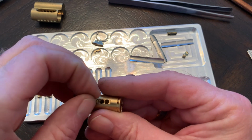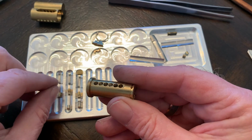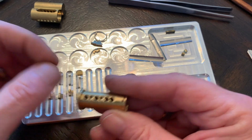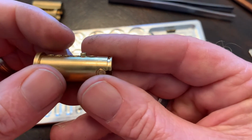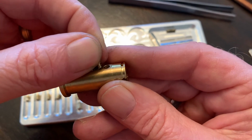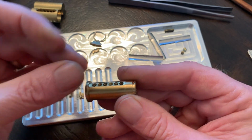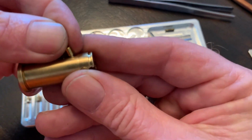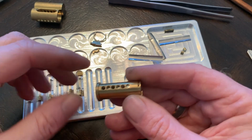Number four, just catching on those little counter millings. It's beautiful work. Very nicely done. And then that serrated pin is all the way in there and just catches. Yes, it does. And on number six. Yeah, just right there. If you don't lift it, you still have to catch that and it goes.